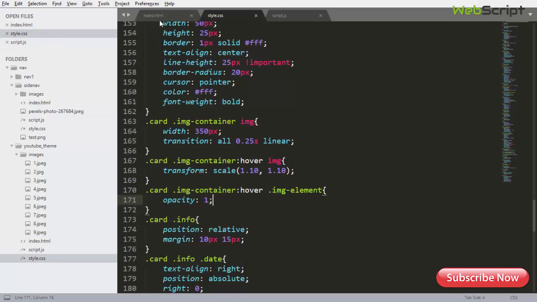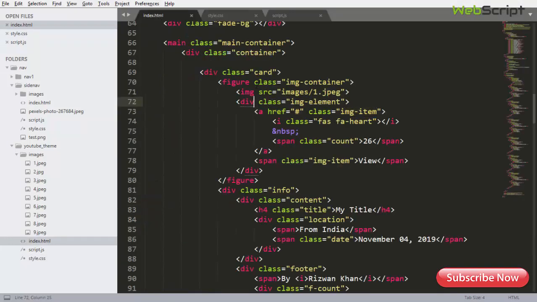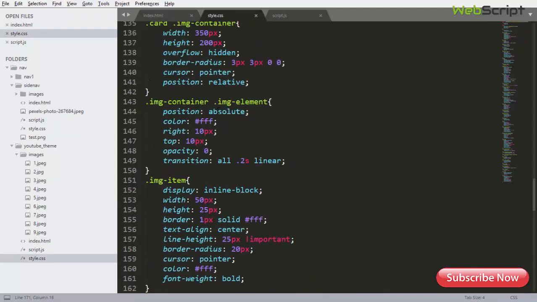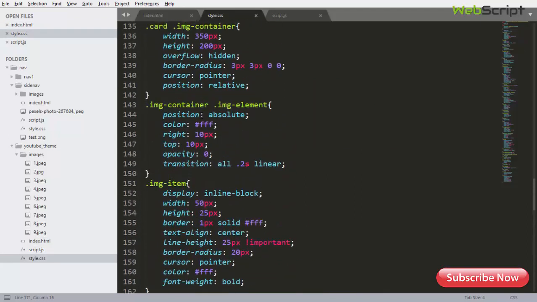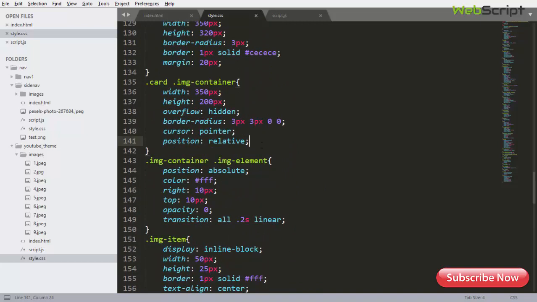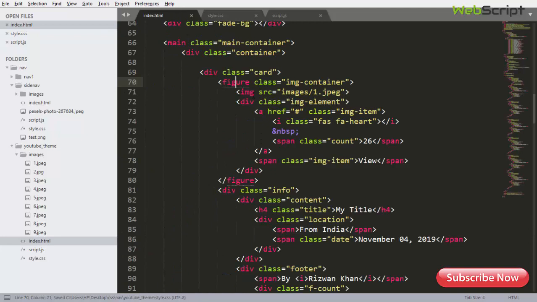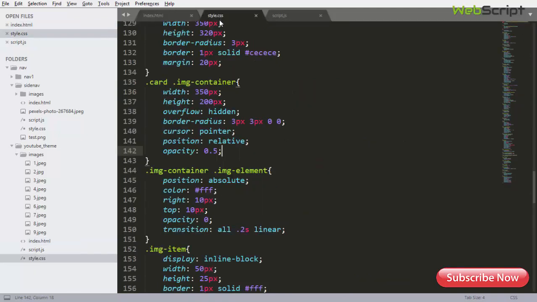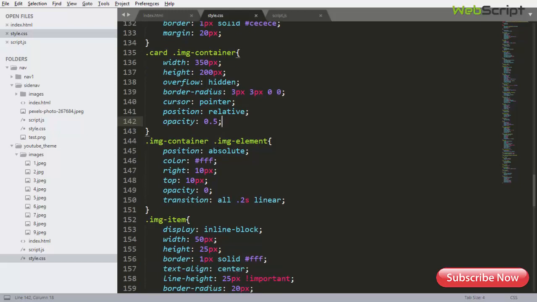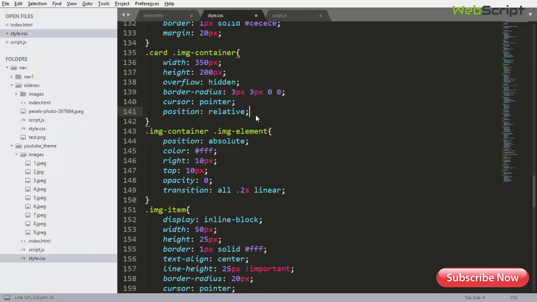So for that we have this image container. Okay, I'm gonna change the opacity of this image container. Not opacity, yeah, opacity, fine. Image container, then opacity will be, say, 0.5 is fine. Or yeah, image container or image, sorry, not image container, that's a parent element.